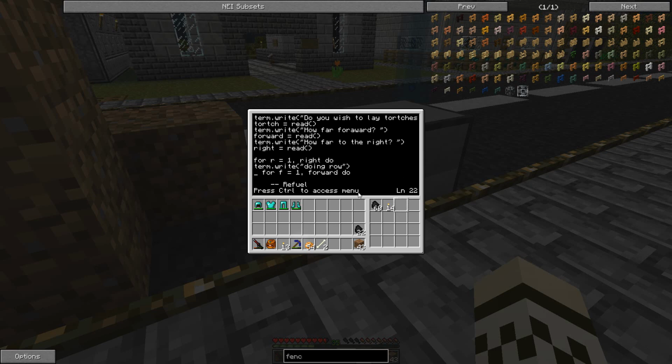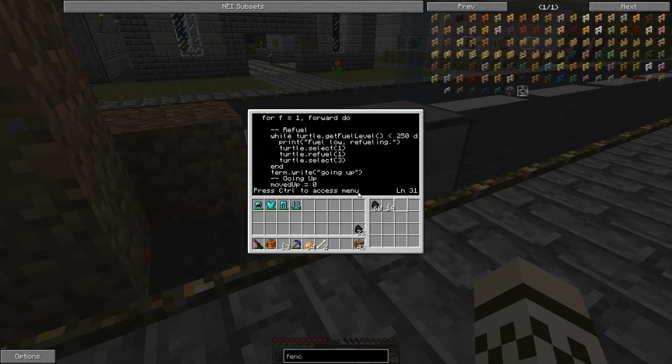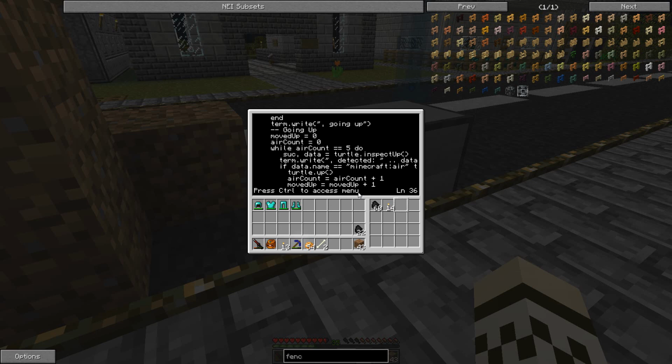Doing row. So it's getting as far as this going up here, but then it's not actually going up. Moved up equals 0. Right, so well, it's not getting to this detected here. Let's go a line before here and do "detecting".